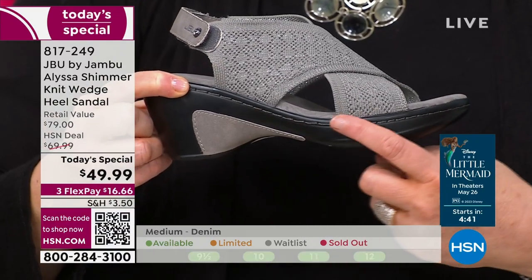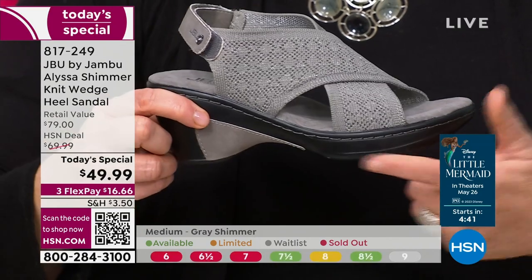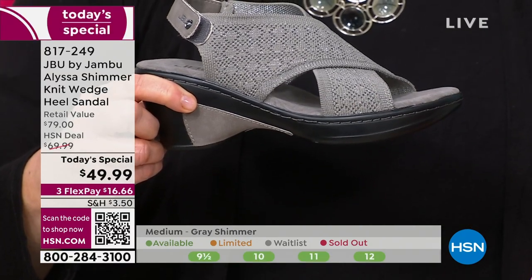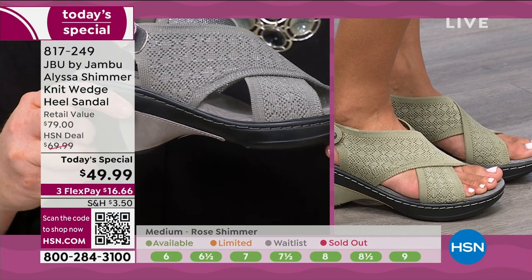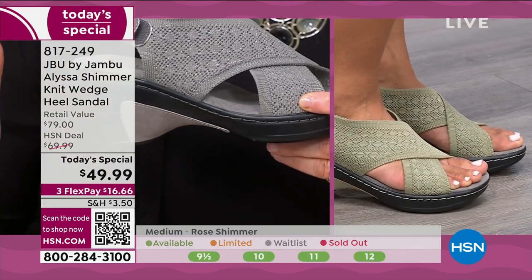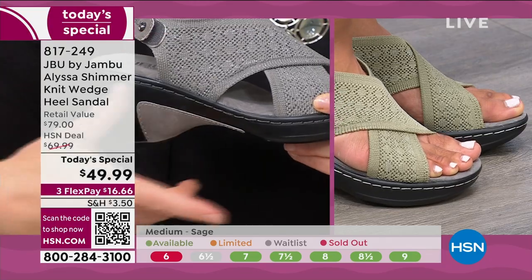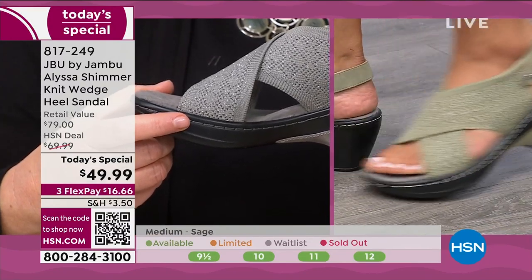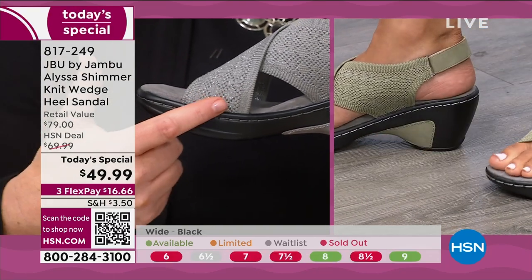The inserts are there for fashion with decorative stitching all the way around. The big strike zone here balances out the foot and balances out the pressure. The wider band covers the little wonky toe — we don't allow that to hang over or get caught in straps. Look on the model how that little toe area is covered and protected.